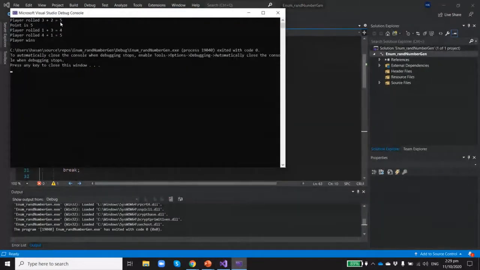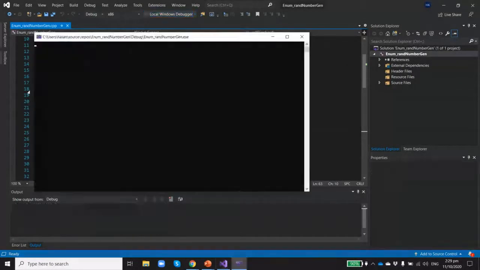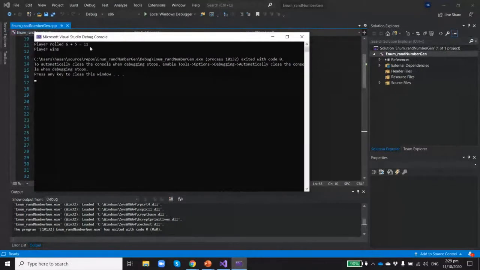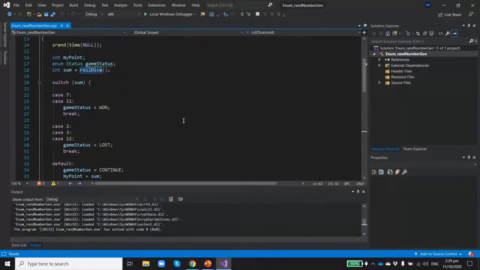Look at this. This time you get 5. 5 means point is 5, so you repeat. First time you repeat, you get sum equal to 4. You repeat. Second time you repeat, you get sum equal to 5, which is the same as point, and so the player wins, right? So that's how this game operates. Maybe one more time. 11, so this time you're extra lucky. 11 means that you win immediately, so it just goes down this way.